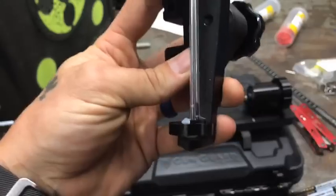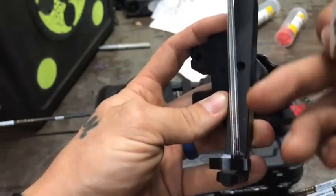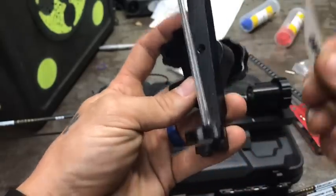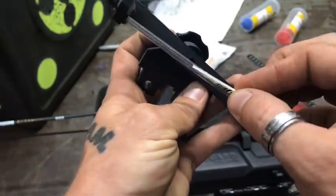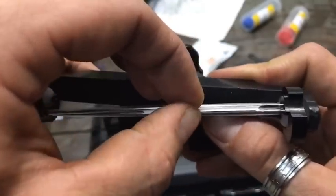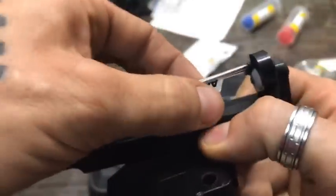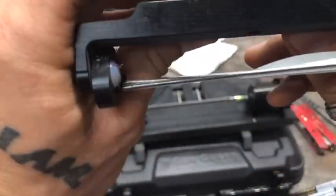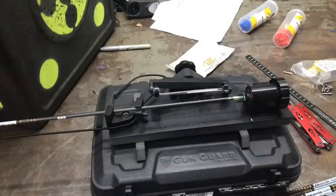You can see these used to have 2 different marks, a red and a black mark. They wore out because, long story short, I ruined the coating and had to order new coating. But I made a mark on my own with a Sharpie underneath to always put the vane in the exact place every time. So I make the back about the same, and now I've got to cut the tip on my glue. I forgot to do that before I started, so let me do that real quick.